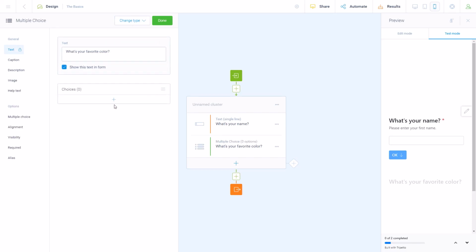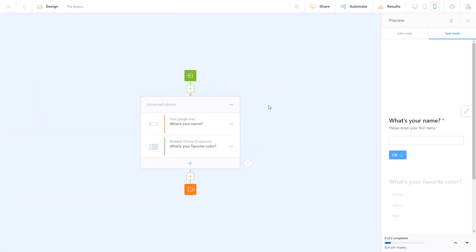This particular question type lets us create a list of answer options. In this case a list of colors to choose from. We can arrange the order of this list by dragging items and dropping them in the desired positions. And that's it for our second question. During all of our editing, the real-time preview on the right keeps showing what we're building. And we can constantly inspect and test our form there.